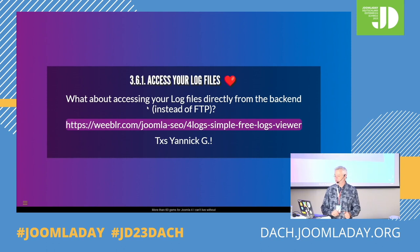Another section is administration. That's a great one again by Yannick Gaultier. It's free. It's for logs. It's a plugin you install, and instead of having to FTP and edit your log files when you want to debug or understand something, you have it from the backend. It's so easy. Also, a task list — if you have a to-do list that you want in the backend, that's an extension from Brian.